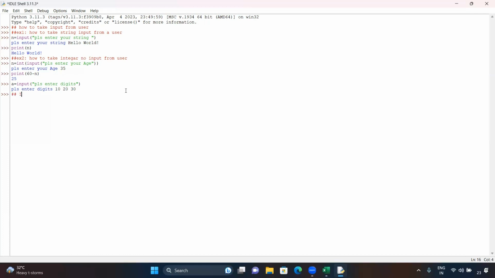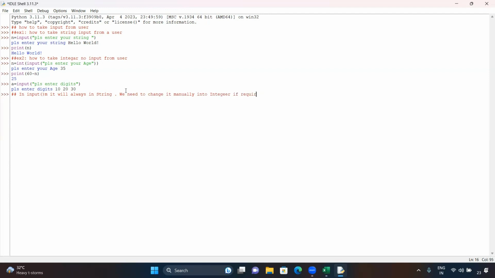Always remember, in input, it will always be a string. We need to change it manually into integer if required.